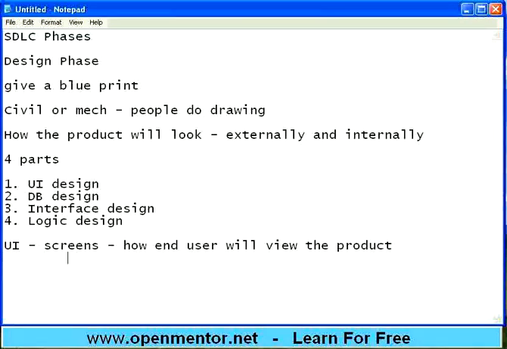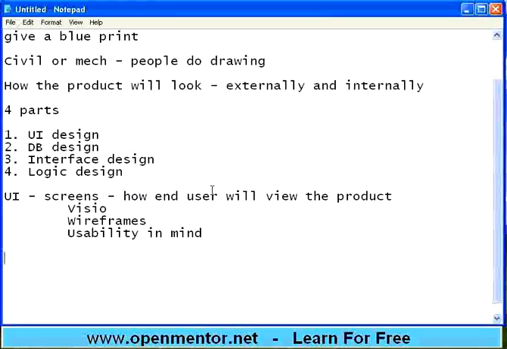People can draw UI using software like Visio, or there are a lot of products called wireframes. Wireframes are the ones which are sleek tools to draw the UI, just the skeleton of it. But the UI needs to be done with usability in mind. When you say usability, the screen must be simple for anyone to use it. Otherwise, if it is tough, people will go away from the product. So a whole lot of information architecture and design principles, usability principles will be applied over here. And which color I have to use, what size I need to use, which kind of fonts are used, that is part of UI design.